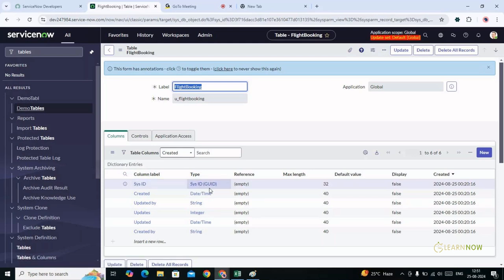The data type also is GUID. Generally in our systems, UID, GUID, unique identifier ID, something like this. This is the same, like in a database there is a global unique ID. So globally, this is not only for the particular table, this is globally for all of ServiceNow. The maximum length is 32.